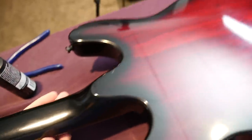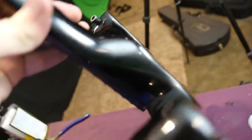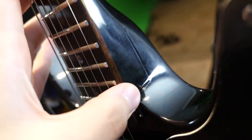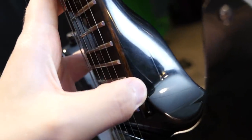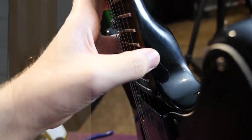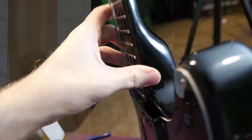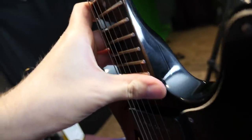But let's take a look at this neck heel joint. I'm sure this would scare some people if they looked at this and then they saw this line. This kind of happens on Gibsons all the time. You'll start to see a line where the neck joins to the body. Now on the Jim Adkins version, when it's natural, you can see that's just like the extended part of the body that kind of just meets onto the neck. So that's nothing to worry about.